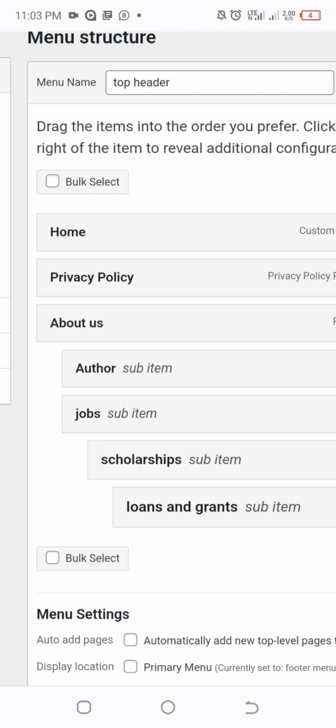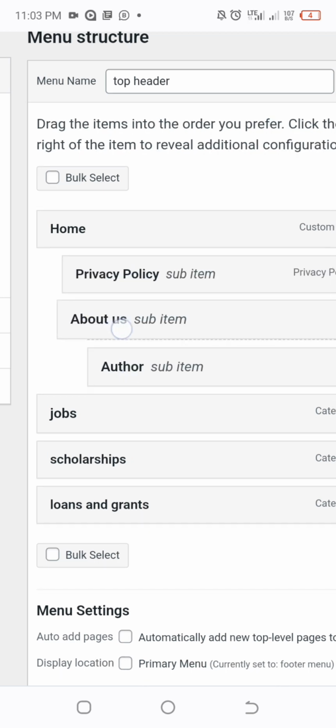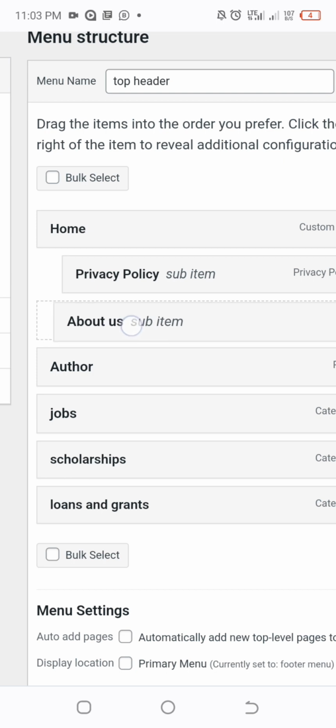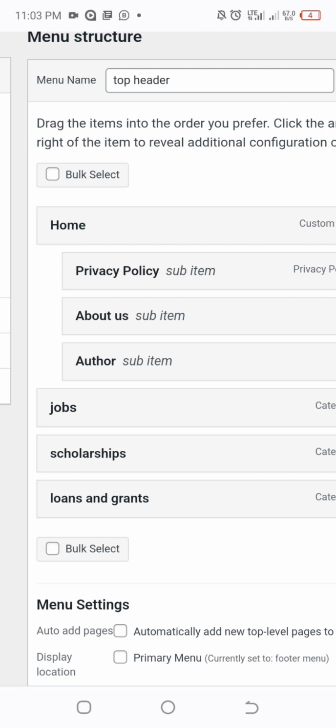But if you don't want it to be like this, you just want to arrange other ones under, let's assume you want to arrange it under home. That is you arranging your categories. Just slide it this way, slide it this way, slide it this way. You get? I'm actually customizing with a phone, that's why it looks as if it's a bit difficult, but as you can see, this is self-explanatory.